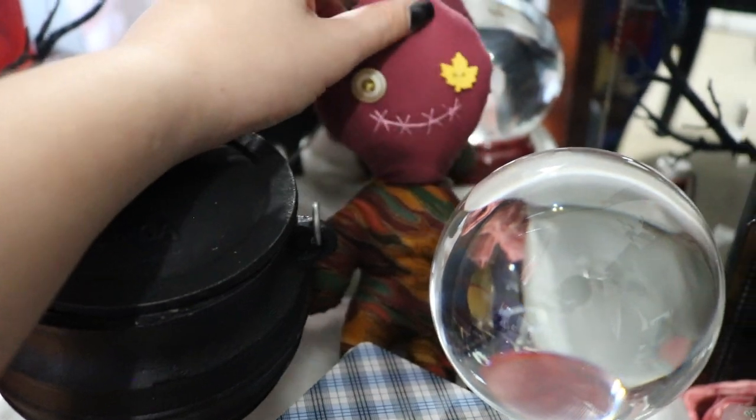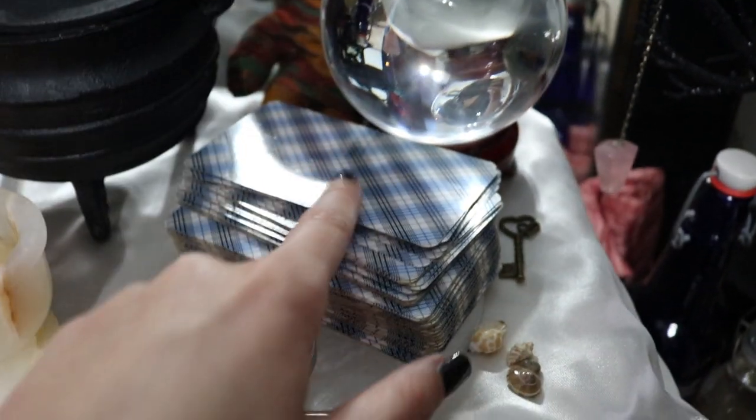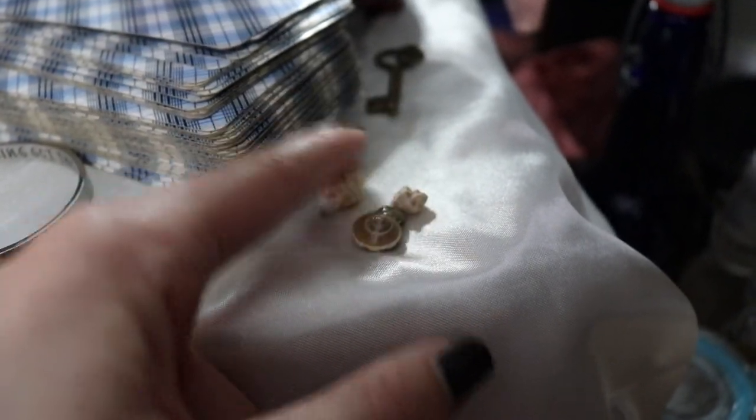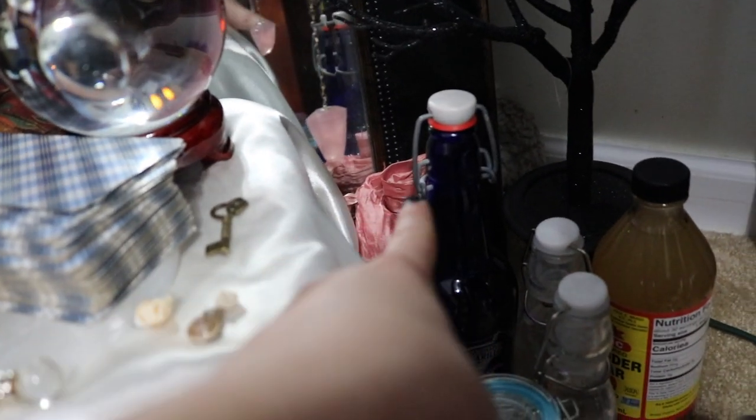But next to my cauldron, I keep my little voodoo doll that was made for me by Dempsey, as well as my crystal ball and my tarot cards. I also have my seashells over here in the corner. I have my key for Hecate as an offering. And then usually over in that corner, that little pink thing right there is my crystal bag wherever I'm traveling with them.